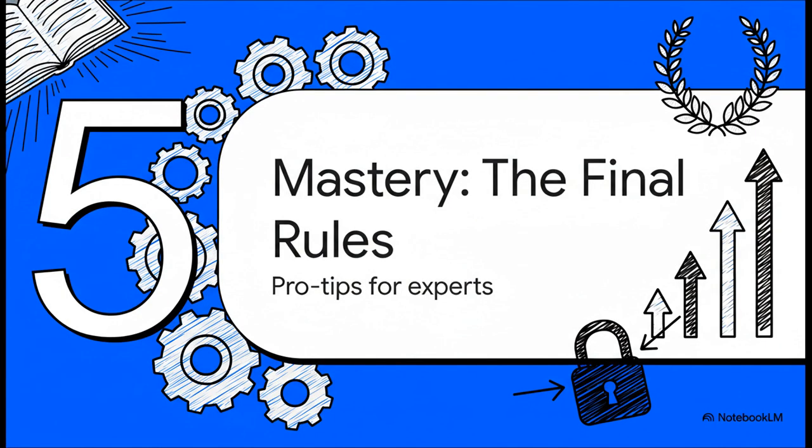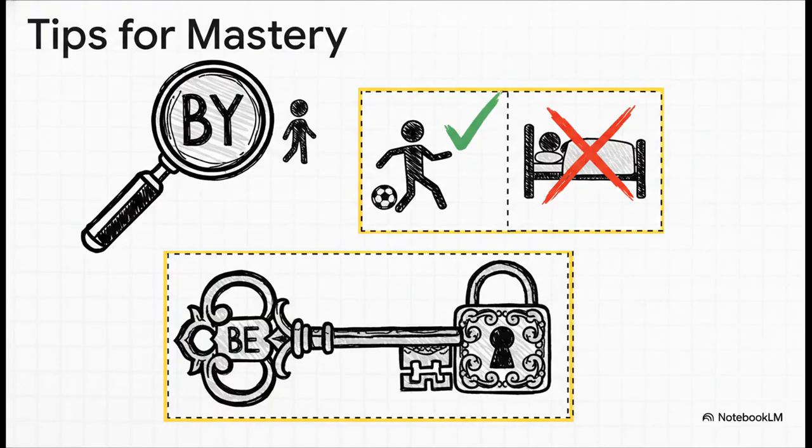Okay, you've seen the why, you've seen the how, and you've seen the when. Now let's lock it all in with the final rules. These are the pro tips that will take you from someone who just understands the passive voice to someone who has truly mastered it. Here are 3 things to always remember.